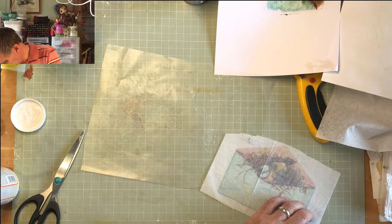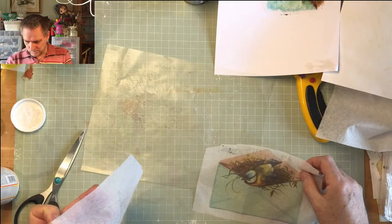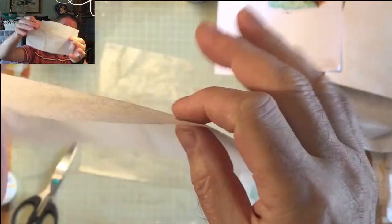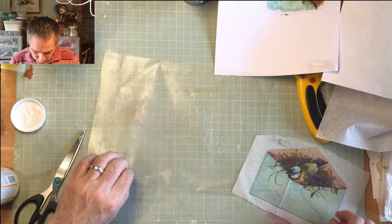Avoid the cheap napkins. There's that one there. As you can see on the second layer, some of the ink has gone through. But that's the nature of inkjets, because they're liquid ink as opposed to dry.